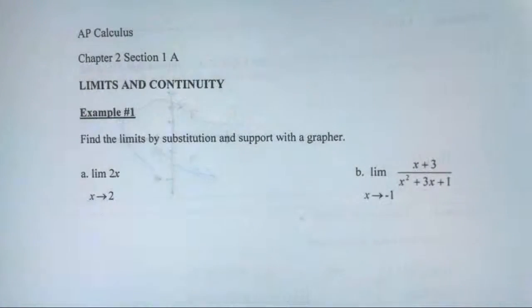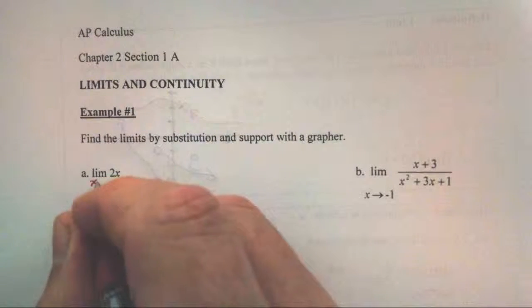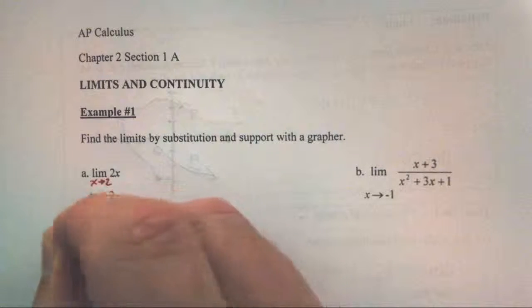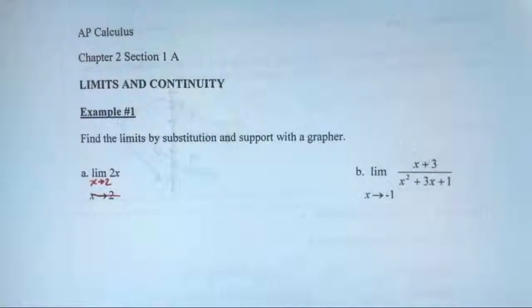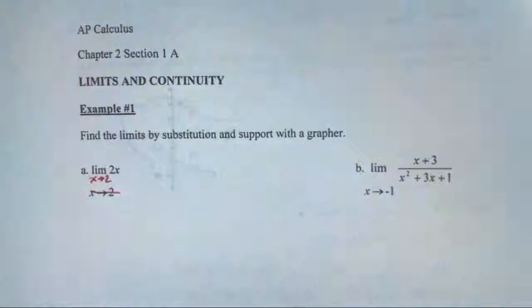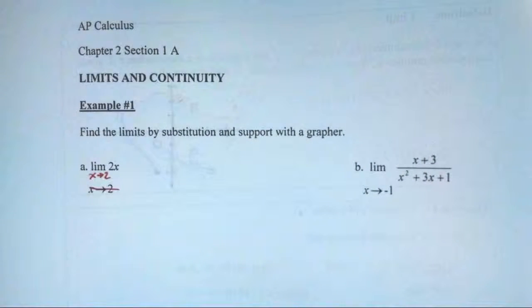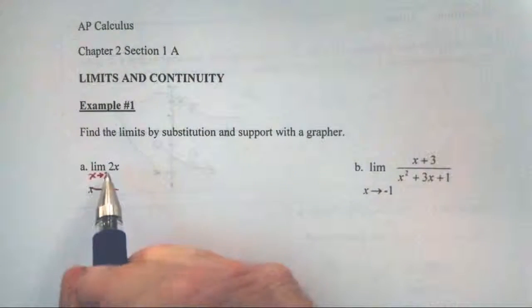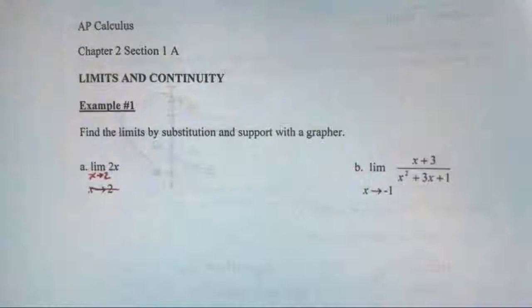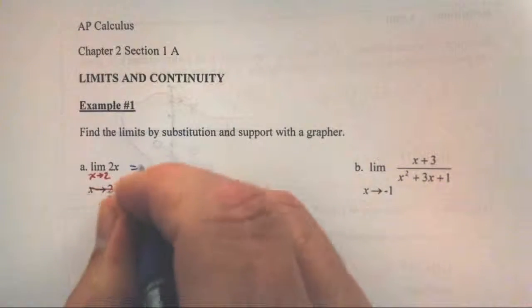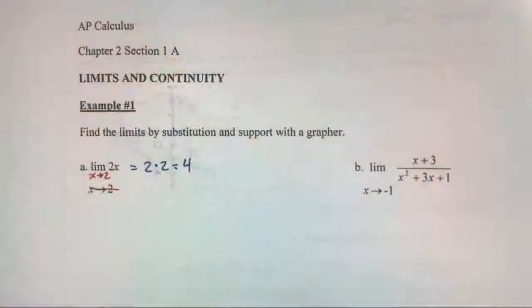Now, in finding limits, the first thing we want to do, and really the notation of this should be right up underneath it, x approaches 2. We should have used a better program to write that. So it should just be right underneath there. People will forget this, and there are going to be some problems. The easiest way to find a limit is direct substitution. The limit of this thing as x approaches 2 is, well, let's just put 2 in. It equals 2 times 2, 4. Isn't life easy? That's it.